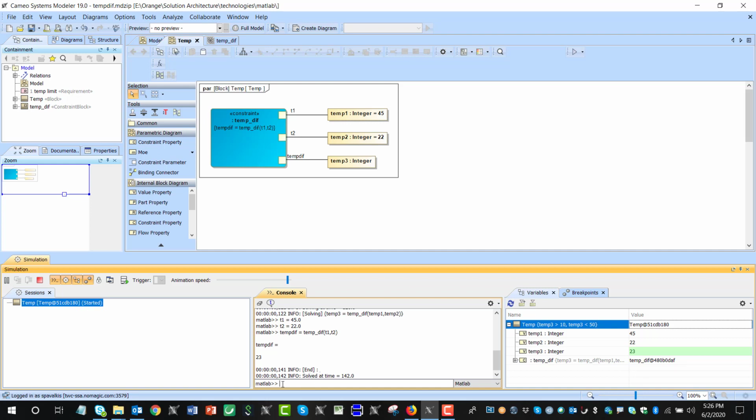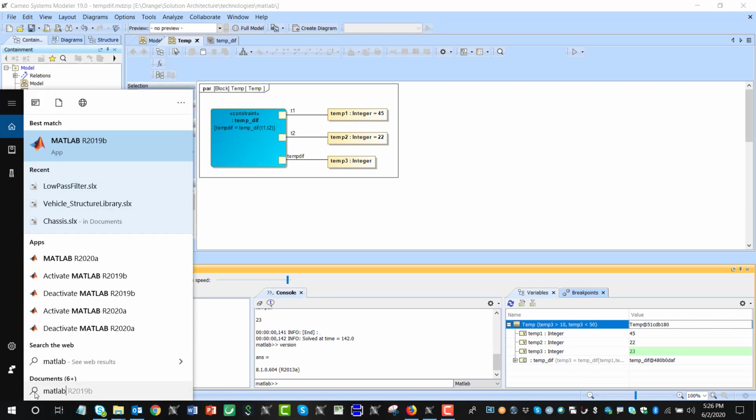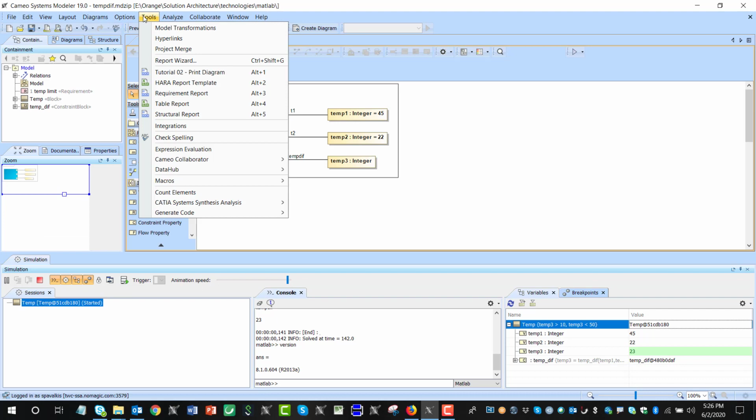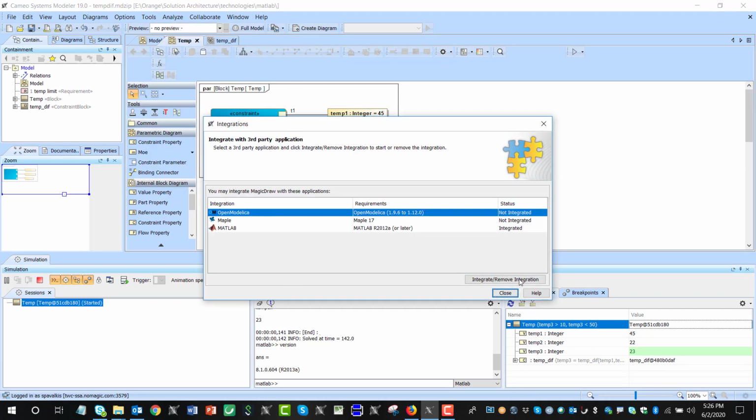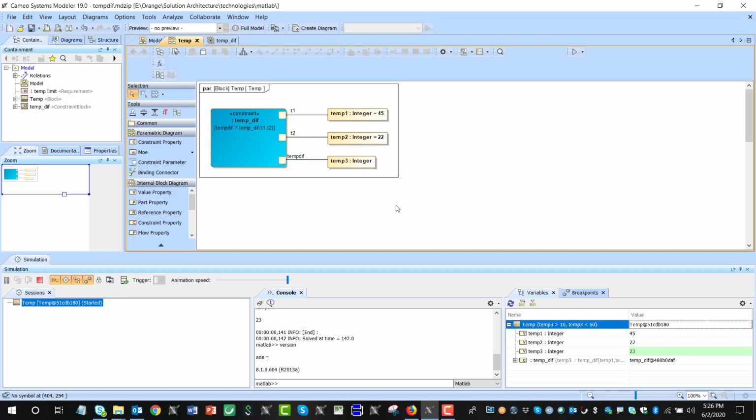Why is it useful to search from here? Because you might have multiple versions of MATLAB installed. That's what's happening for me. And then you can check with the version command which version you are using, like for example this old one, instead of the new one, which is also available and installed. I have 2020 and actually 2019 versions, but none of them are used or integrated here through integrations. As a result, even if you add the path variable to those new versions, MATLAB still doesn't find that M file. So that was the problem.